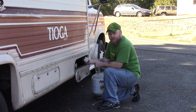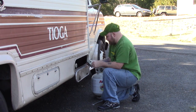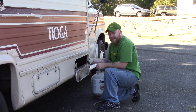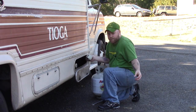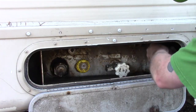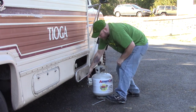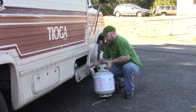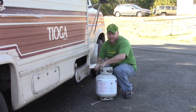Once that is unhooked, you can get a feel for how much hose you have to play with. Some people may be able to shoot it right out here and go into their tank. Some people may have to buy an adapter — an extender adapter that gives you more room. Those are pretty cheap. I actually have the option of just running it back through here underneath, and then I can have it right here and just screw it in like that.